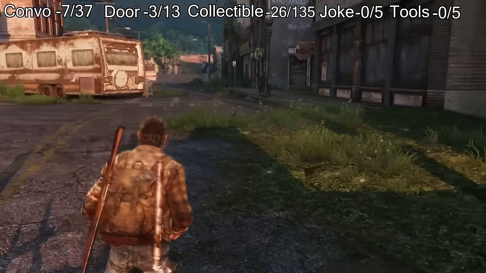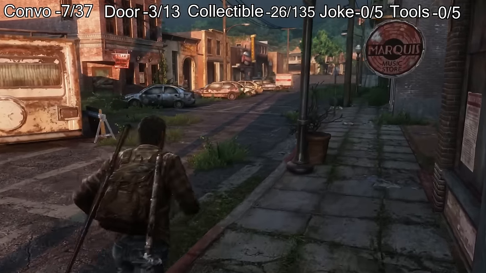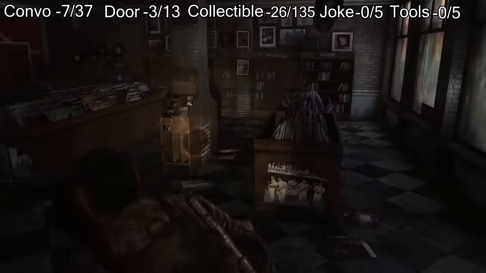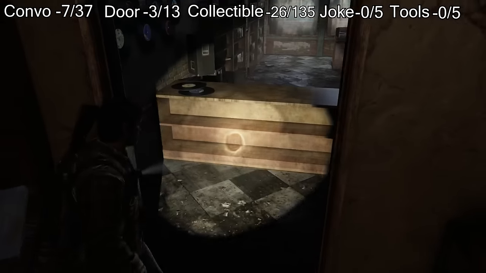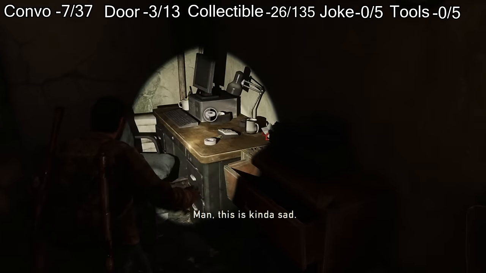Okay, so next collectible is actually in the record store, just on your right here in the Marquis shop, I think it's called. You're going to need to go into the back. The collectible's just on this desk area right here.